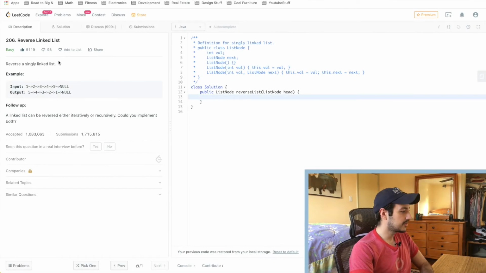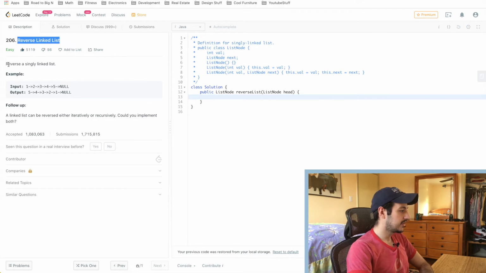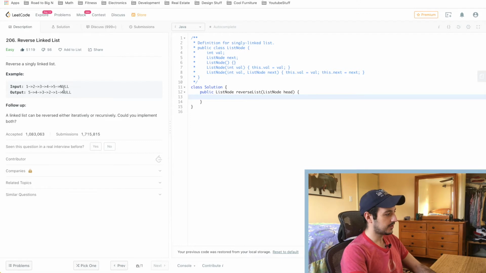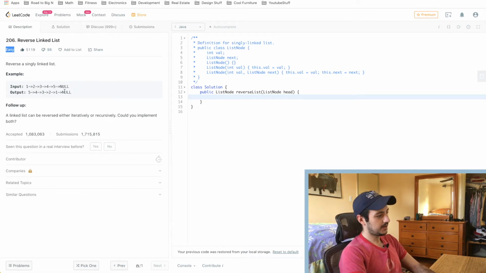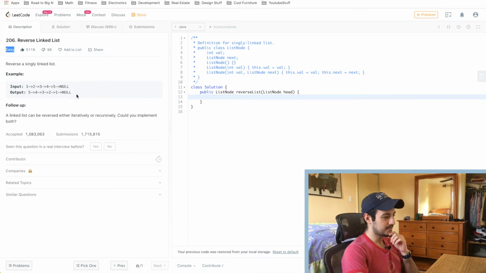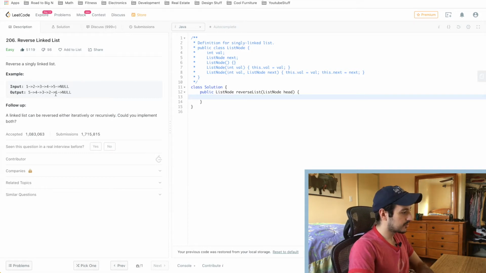I make tech interview videos for YouTube, and today's problem is reverse linked list on Leetcode. Alright guys, so here it is, reverse linked list. Reverse a singly linked list. So this is probably one of the hardest problems on Leetcode. Don't let this tag fool you. Many interviews have gone awry because of this interview question right here. But I will be teaching you guys how to do this question iteratively and recursively. So we can just jump right into it.